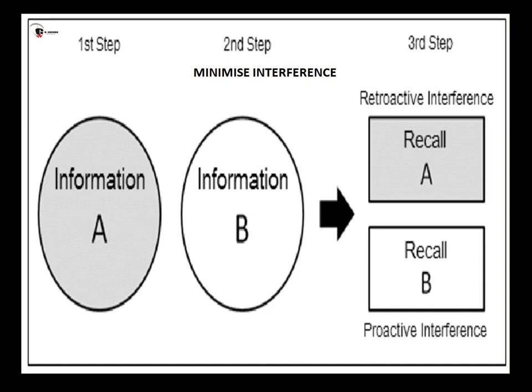Either we can take up something altogether different, or we can give ourselves a break and move on to something similar. If we do two similar topics back to back, overlapping can take place, and because of interference, we probably will not be able to retrieve the kind of information we are looking for. So instead of doing similar topics back to back, we can give ourselves some rest or some kind of break in between, or we can pick up some other topic that's absolutely unrelated. That can help us minimize the interference.